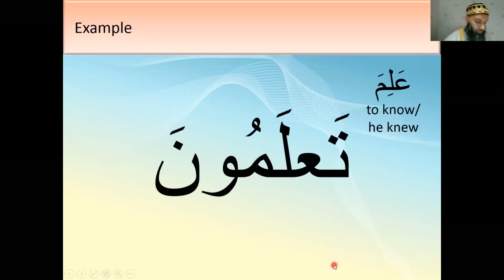Okay, again, back on page 43. So alima means ilm. Ilm is knowledge. So we get alim from, allama from, ma'loom from, ulama from, like that. So alim, alima. So what's ta'lamuna mean? Ta, remember ta is second person, you. And una, what do we know una is from lesson 2? Yes, it's plural. So ta'lamuna, you all have the knowledge, you all know. Are you happy with that?